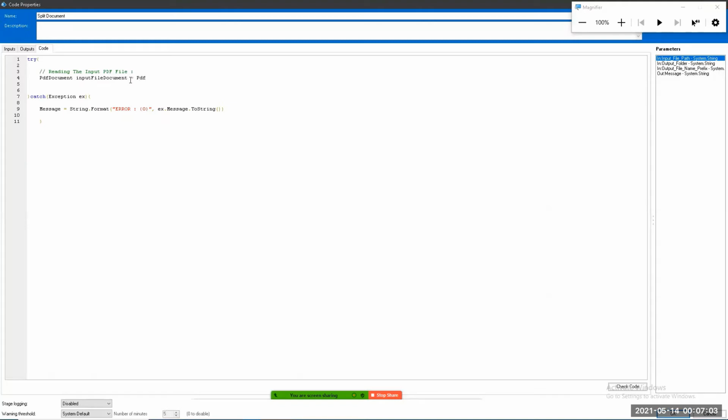now I have one more class called PdfReader, and then I can use a dot Open. This is a function that I can use. Here I also just missed one semicolon. In the Open function, I can pass the variable, that is input file. You can see I'm using an underscore instead of a space. Now I also need to provide a second parameter. This tells me in which file mode I need to read this PDF. It could be a read mode, a modify mode, or an import mode.